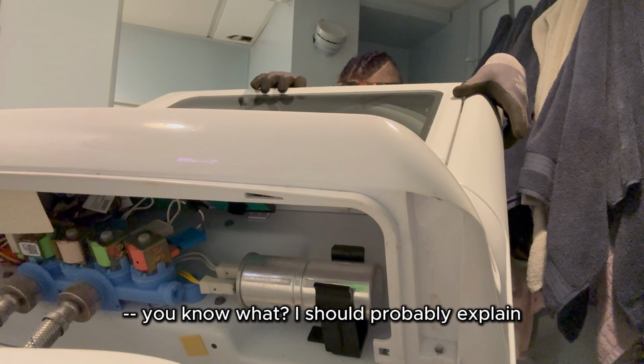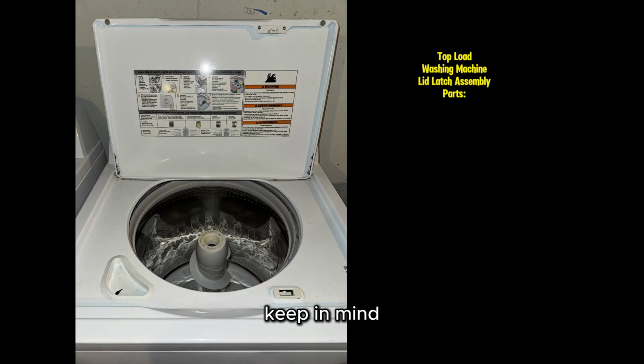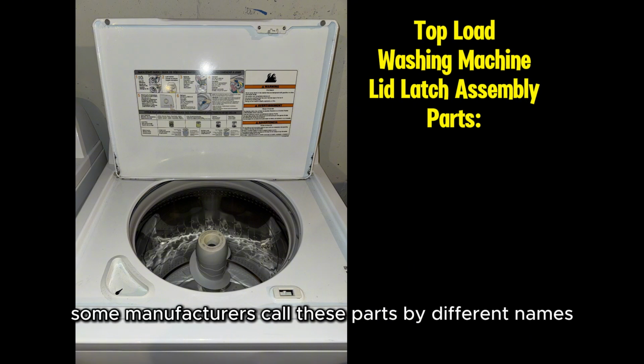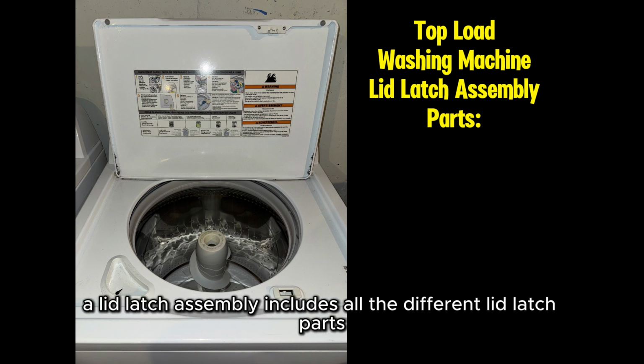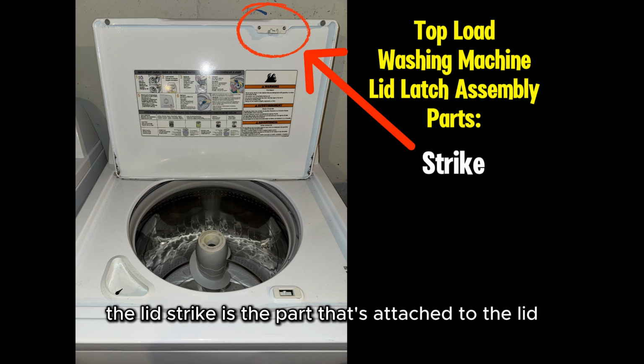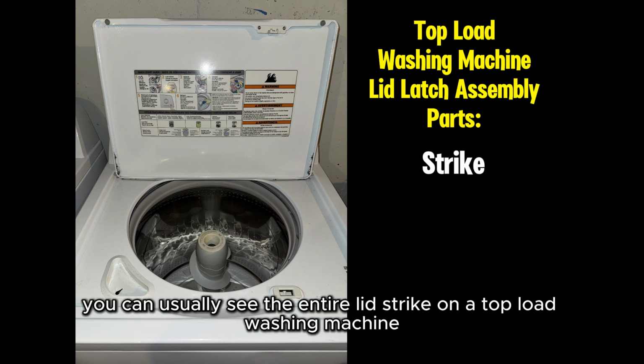You know what? I should probably explain the basic parts of a top-load washing machine lid latch assembly. Keep in mind, some manufacturers call these parts by different names, and designs can absolutely vary, but this is how I learned it. A lid latch assembly includes all the different lid latch parts. The lid strike is the part that's attached to the lid and goes into the lid lock. You can usually see the entire lid strike on a top-load washing machine.